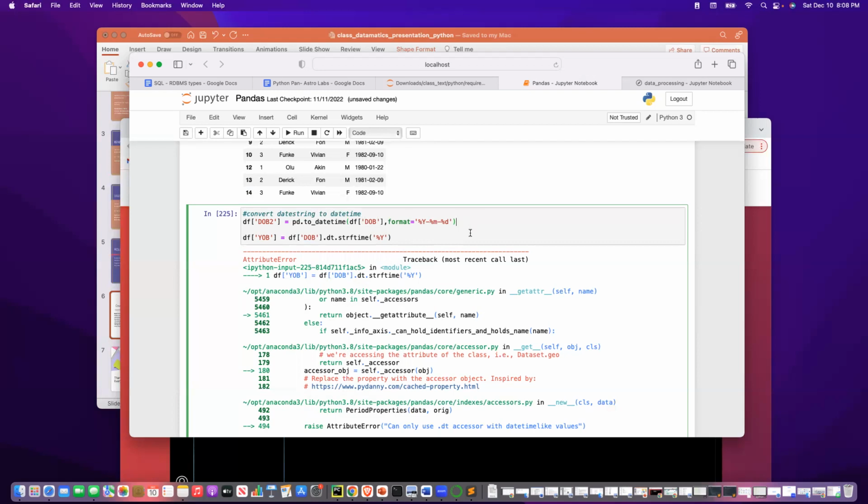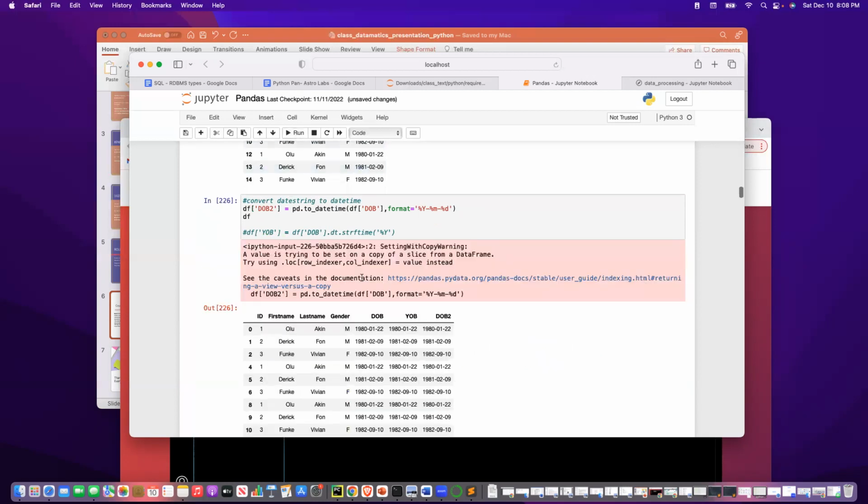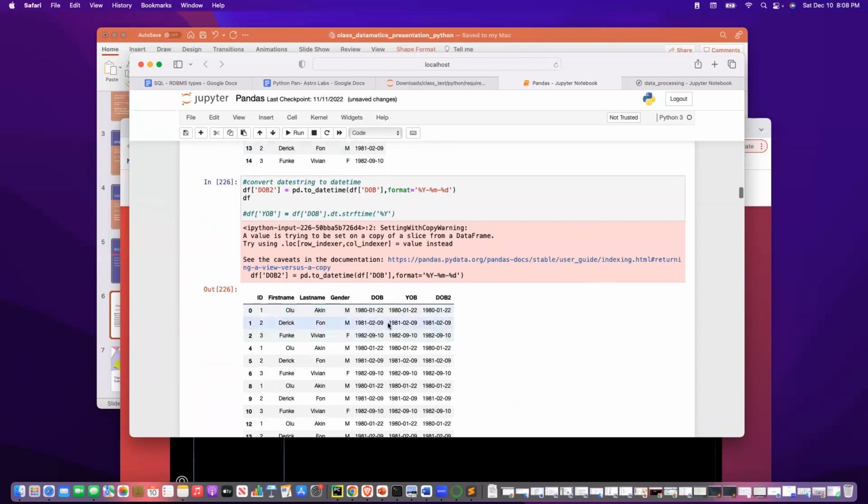So that should be fine. Before we proceed here, let us check what we have there and see if our conversion succeeds. So it looks like it succeeds. Let's try this out. It looks like it succeeds. I'll just take this to another line.